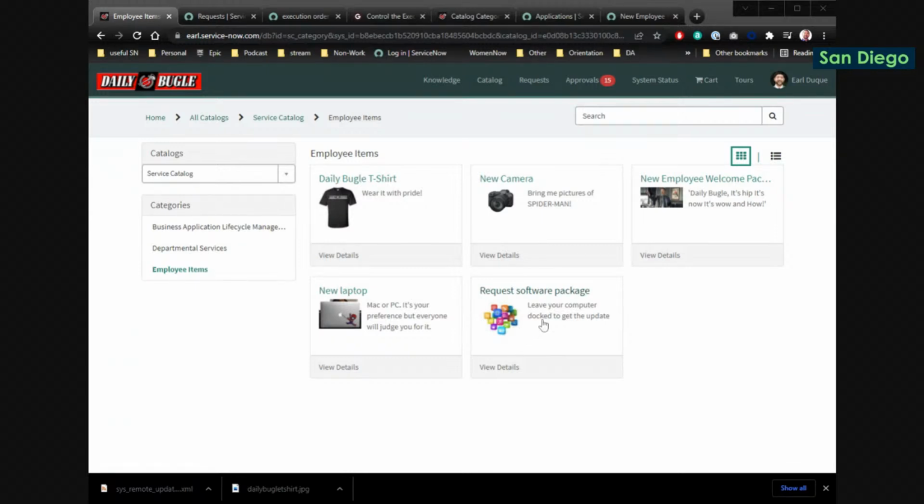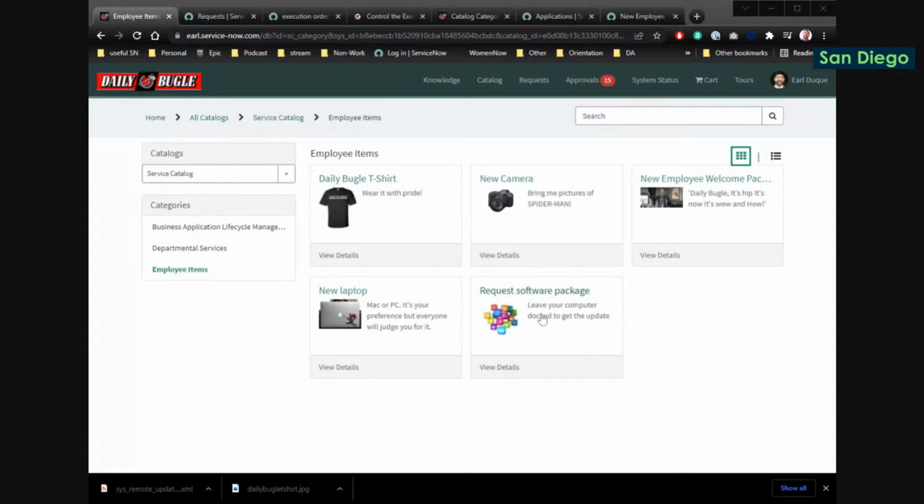But we also have the idea of, if we have a new employee coming in, there's an order guide. This is an order guide compared to the rest, which are all catalog items. And the order guide has all four of them bundled in together. So we have some catalog items being used by existing employees outside of order guides. We have some catalog items being used exclusively for new employees within the order guide. And then we have catalog items being used for both. So just kind of an overview, a reminder of what an order guide is for some of you that have never experienced an order guide before.